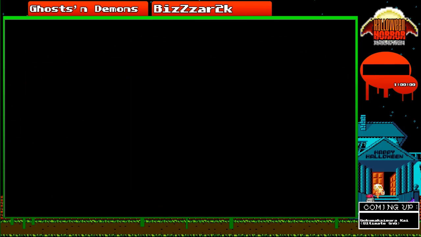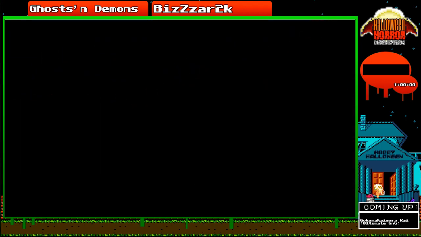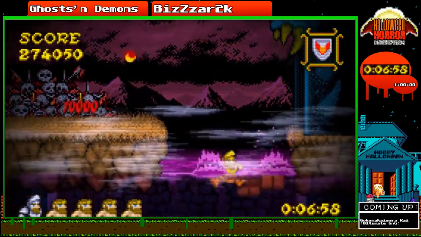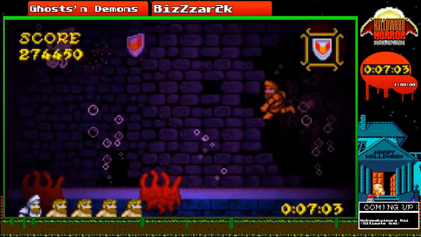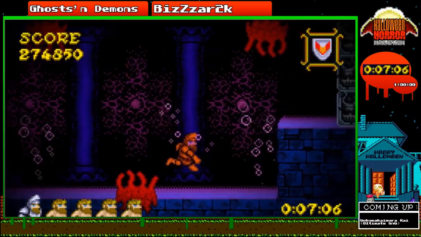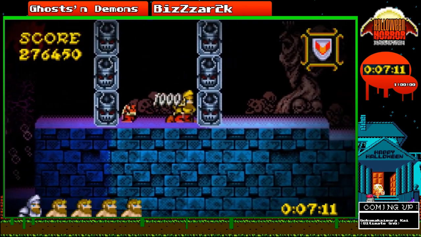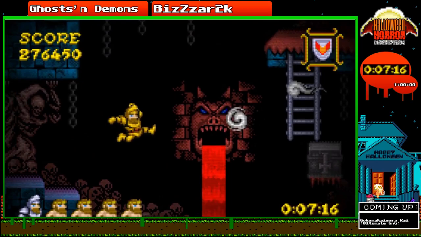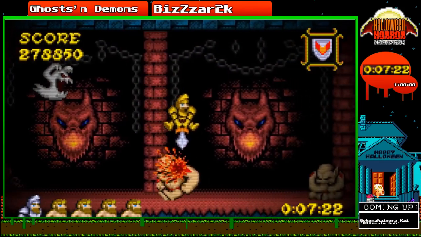So this first loop is not nearly as hard as the second loop, so I'm trying to cover what I can here, and I'll probably have more active gameplay commentary in the second loop. But BizZzar is definitely probably the best player of Ghosts and Demons, I would have to say. He spent a lot of time playing it, and it really shows. He's also invented a lot of the strategy for the game. So you're going to see some really good stuff.